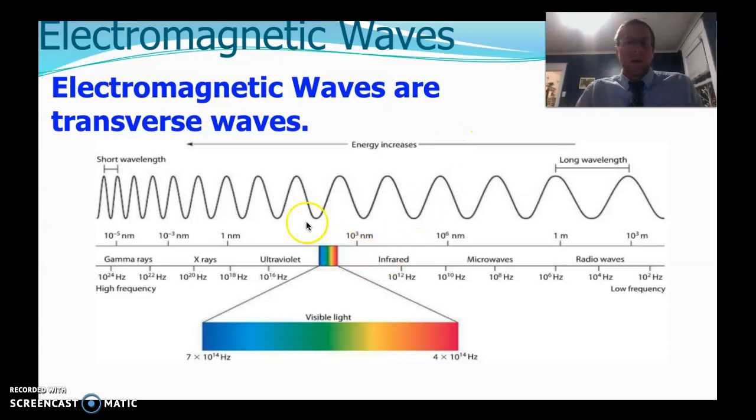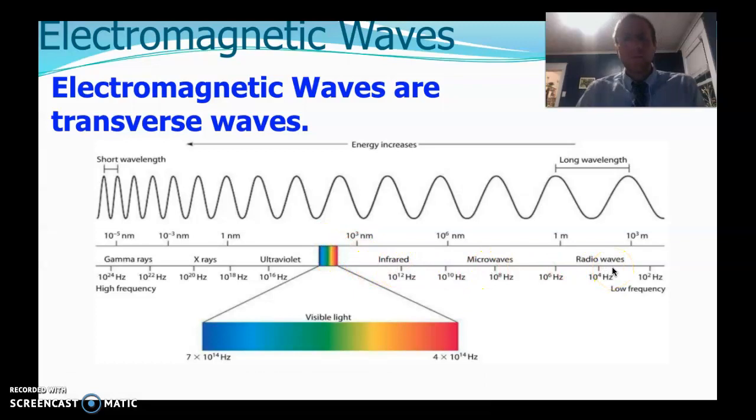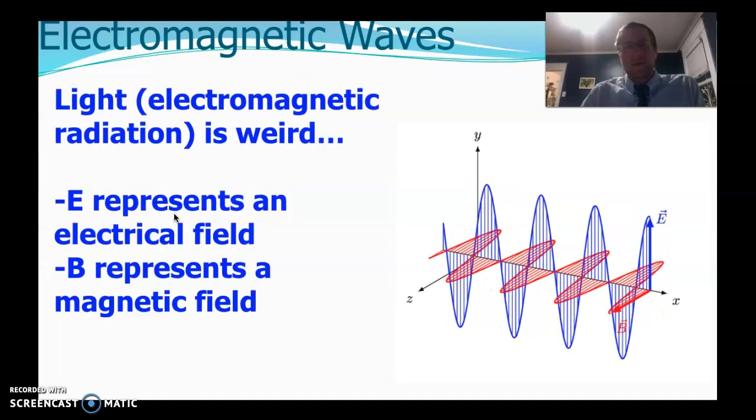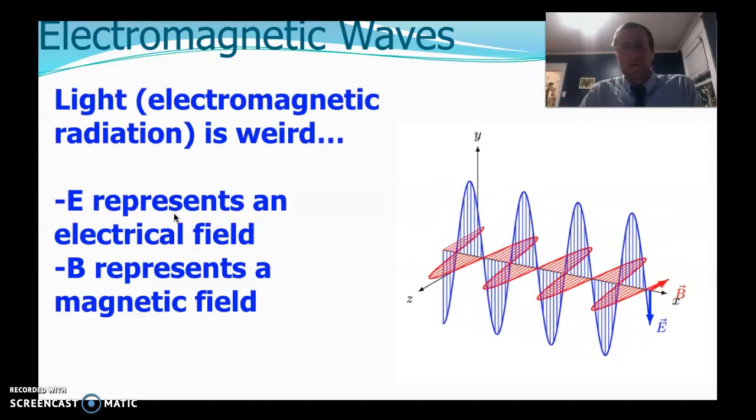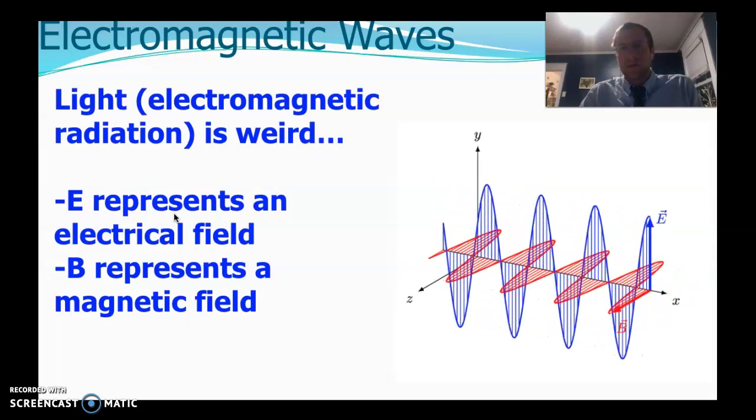So electromagnetic waves can be all of light. It could be gamma rays, X-rays, ultraviolet, the stuff we see called visible light, infrared, microwaves, and radio waves. But it does get caused by electromagnetic vibrations. It's really confusing. Just to give you an idea, this is a GIF trying to represent how light works.